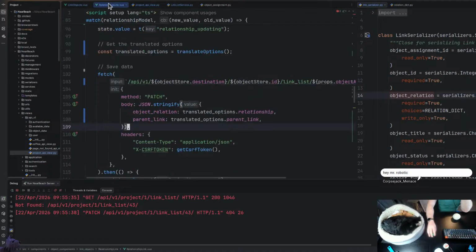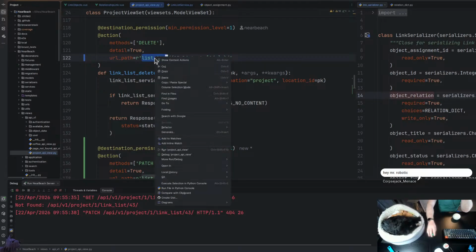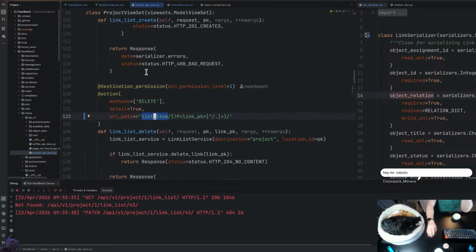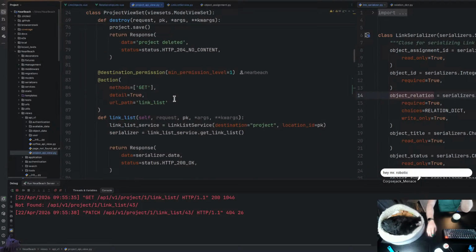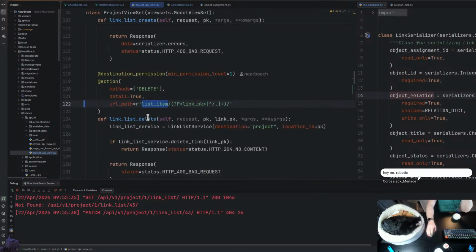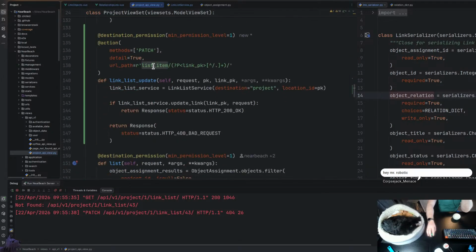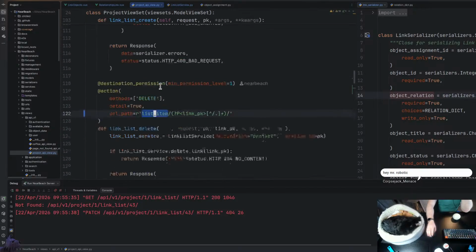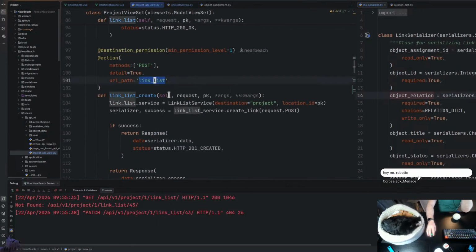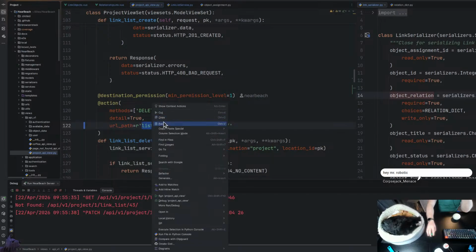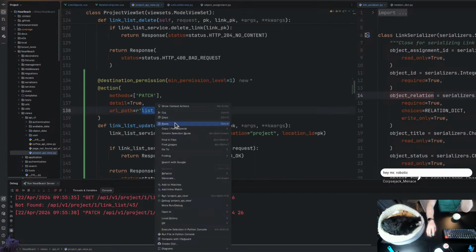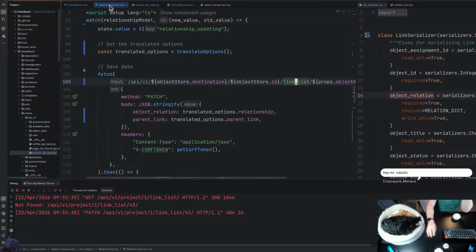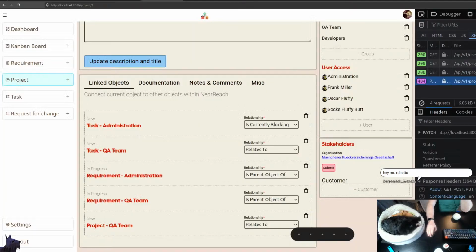Ah, linked list. Did I really call it list item? Linked list, list item, list item. Consistency. Sometimes it just goes out the window for me. There we go. All right.